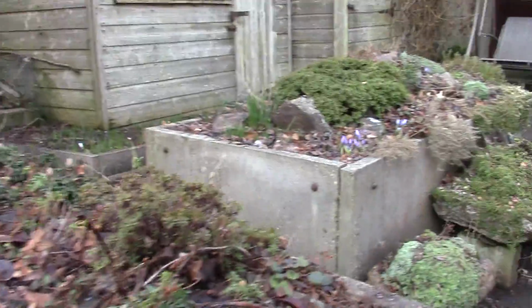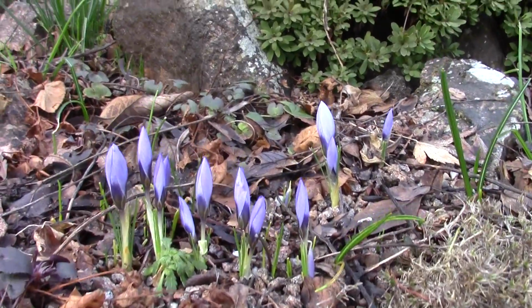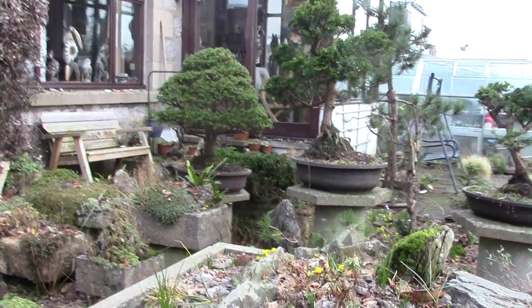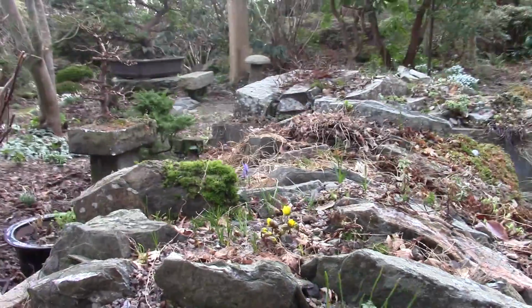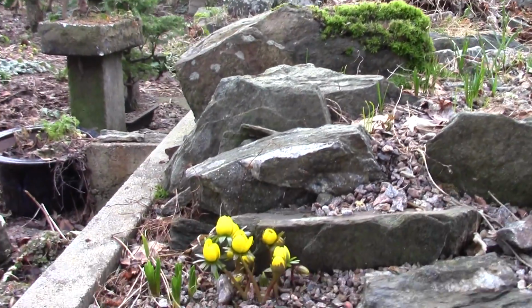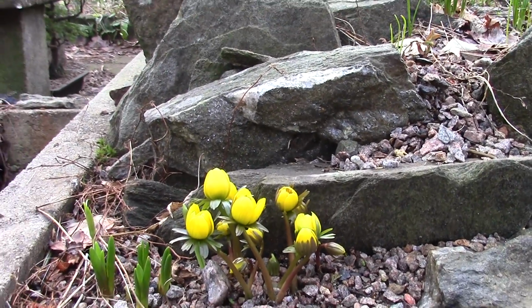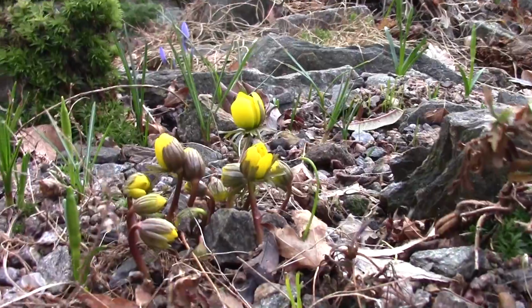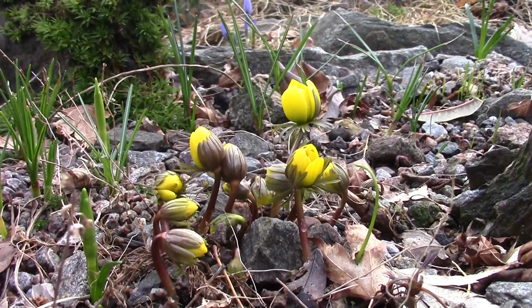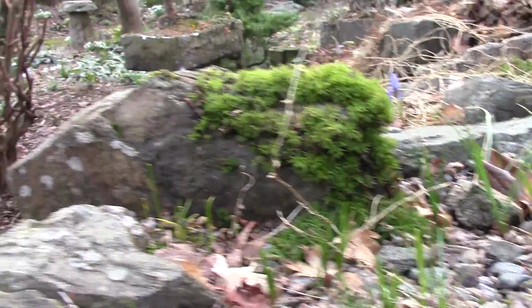In the raised bed, still waiting to be tidied up. Here we have a Crocus abantensis poking through. In this raised bed, where I've been planting quite a lot of the bulbs in recent years, I try and put some early interest. Here's, interestingly, Eranthis 'Guinea Gold' this year is coming up much the same time as the other form, the hyemalis. I love the way they come through, and Guinea Gold with that lovely bronzy gold foliage and stems is particularly attractive.